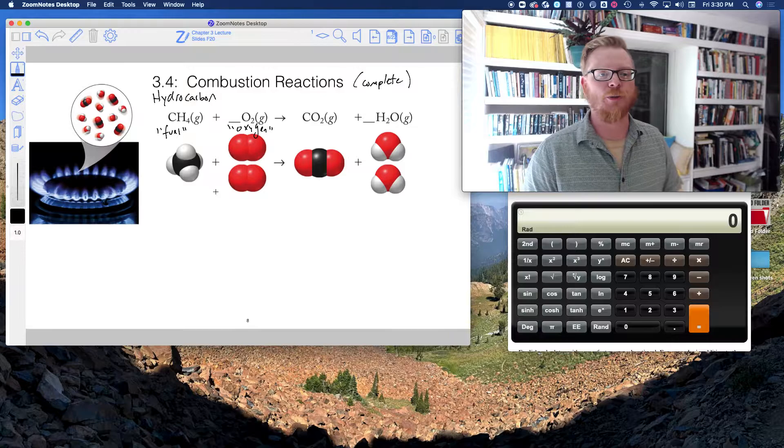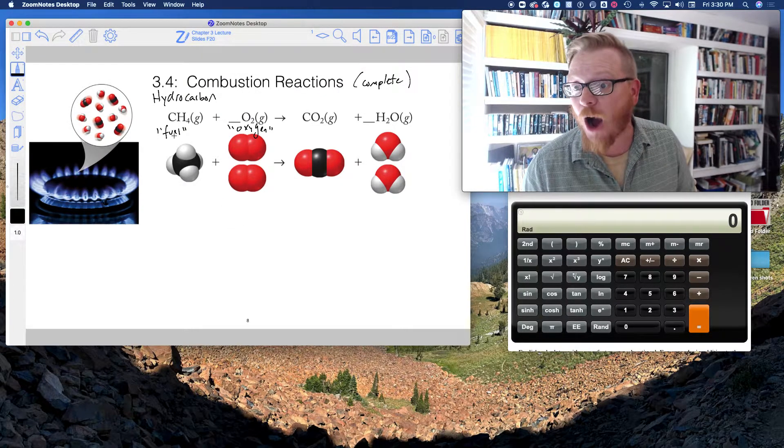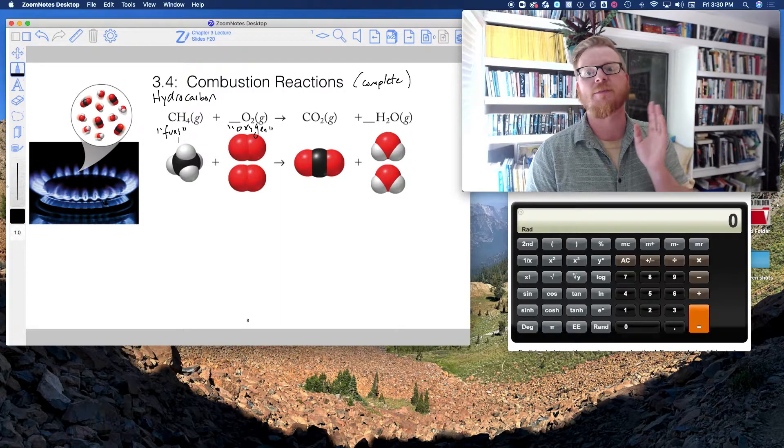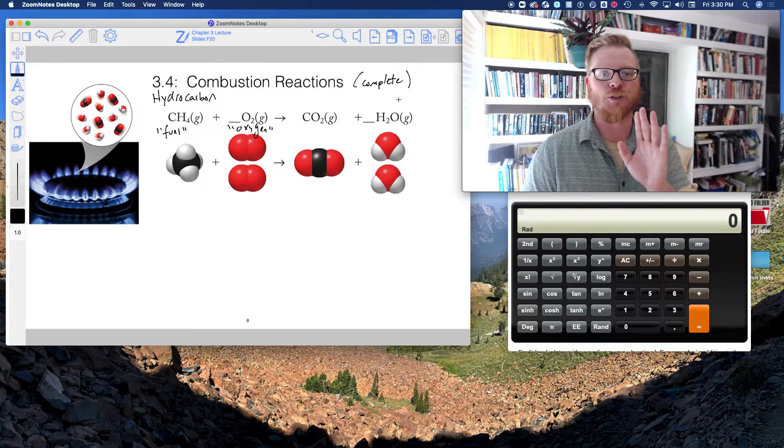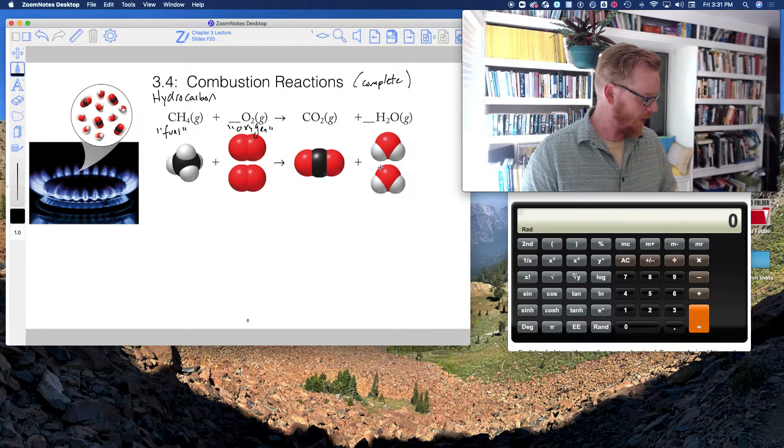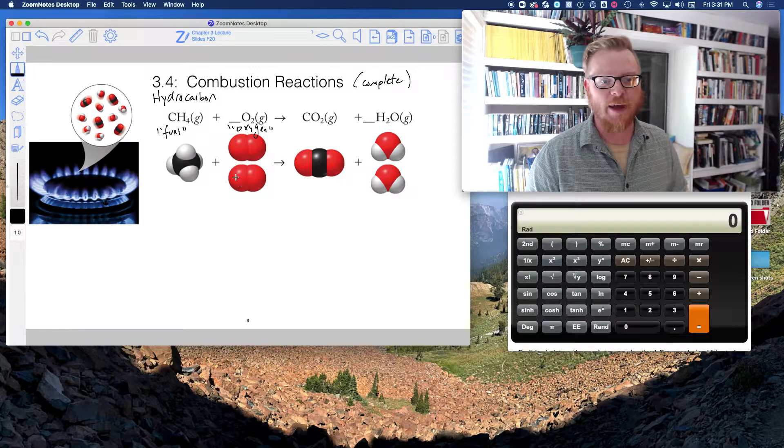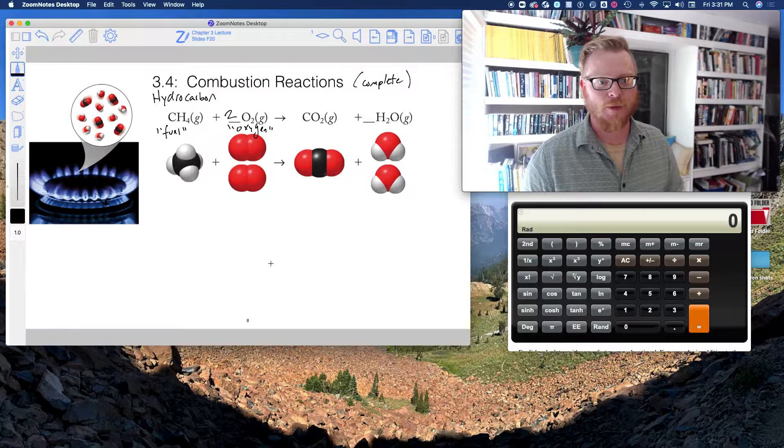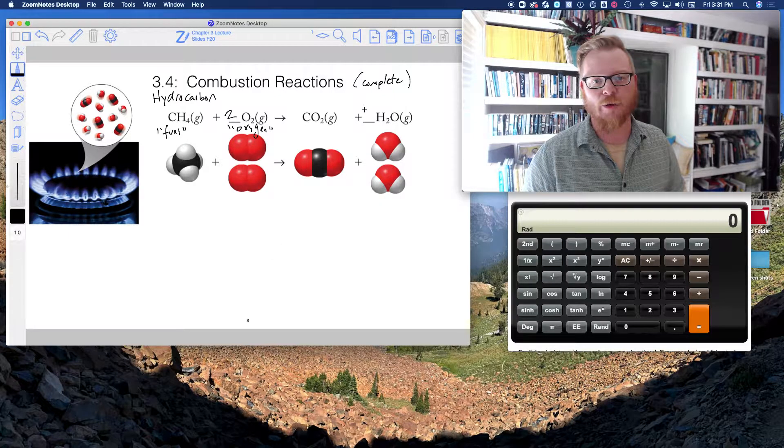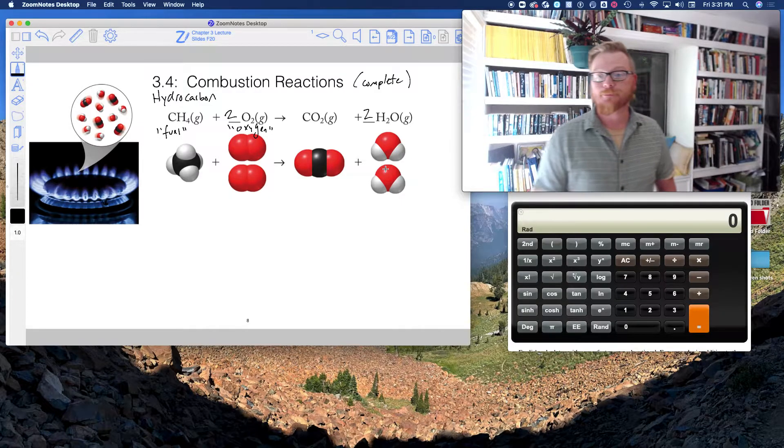So I need you, I want you to know that it's always O2 plus, for now, let's just say some type of hydrocarbon, some type of carbon and hydrogen containing molecule. And it always makes CO2 and it always makes water. And so you can see I need to balance this one. So hopefully by now you picked up that there's two of these oxygens, one CO2, and now there's two of these H2Os.